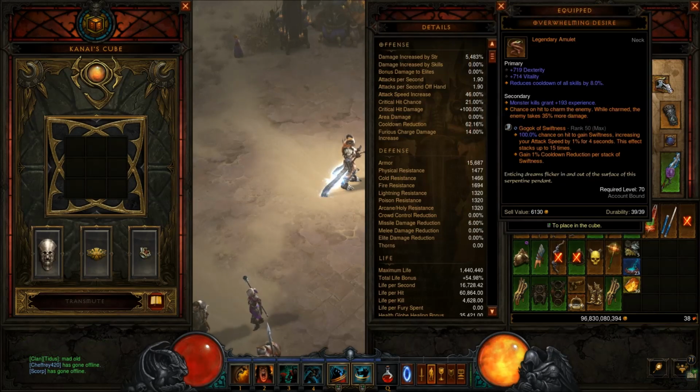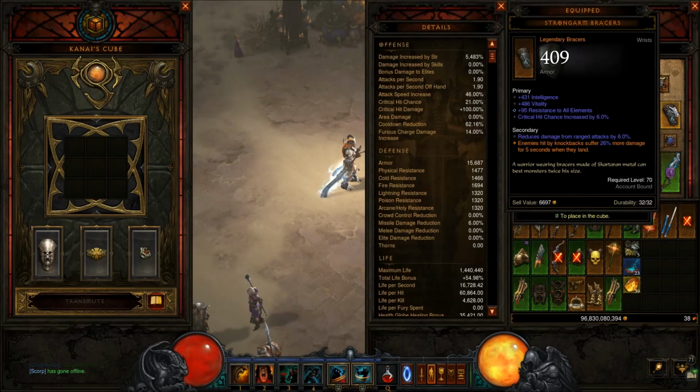For the amulet, you can either go Overwhelming Desire or probably I'd say a Hellfire. I don't really know of any fifth passive that you really need, so Hellfire might not really benefit you all that much. You could even try Sash of Johan. I got Strong Arm Bracers. We will be doing some knockbacks, so this is going to help us out a bit more.